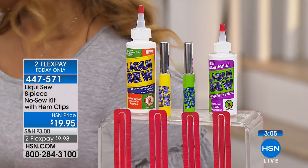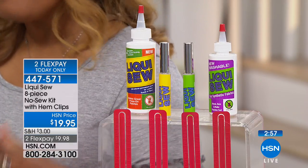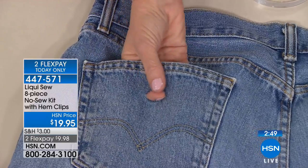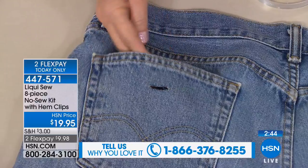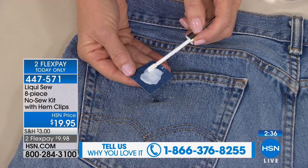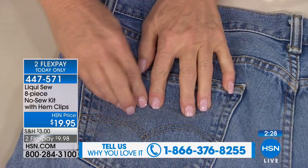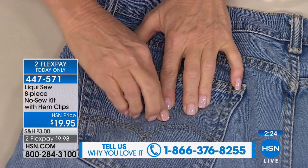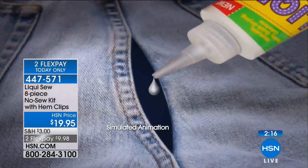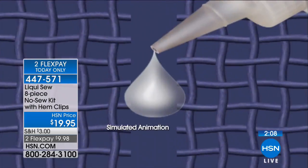There's a garment that you've worn a hundred million times but you love it, and now the hem has come unraveled — you just want to get a little more life out of it. You can do it literally within minutes with Liquifix. So here's a rip — you can't fix that with a sewing machine because it's too difficult and in an awkward spot. All you do is take a patch, put some Liquifix on there. It is not glue — it is an all-natural fiber solution. I push it together, linking and locking because that's the technology. Now look — it's together, and that took you seconds. Getting the right color thread and the right size needle will take much longer.